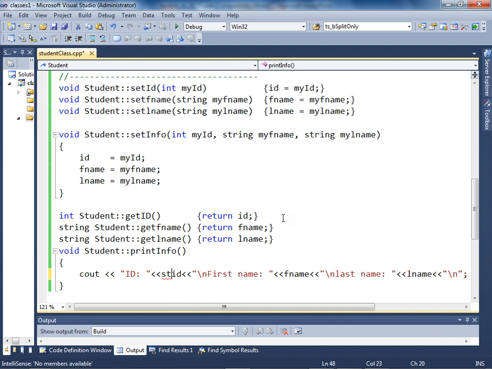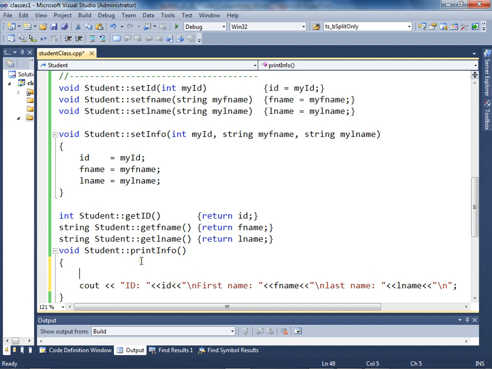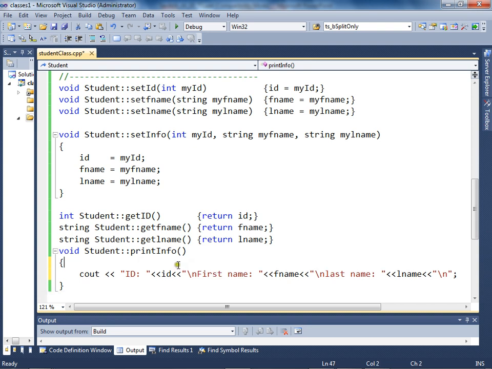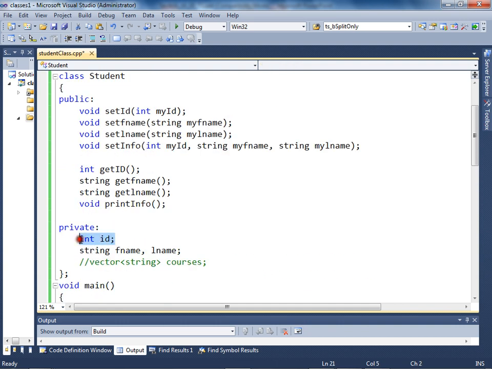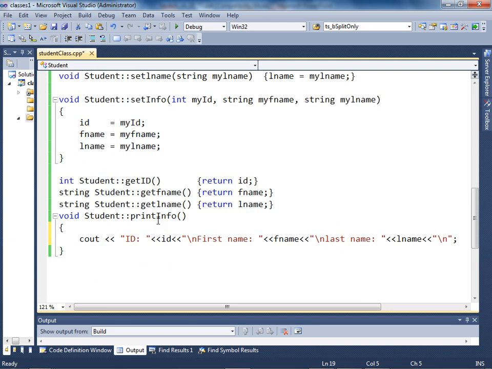But again, now this is a repetition. C++, when it sees a variable called ID, will search for the declaration locally. So it will ask, is there something called ID over here? But the answer is no, right? So the second question that C++ will ask is, does this ID belong to this class? Then immediately it will jump to that class and search for ID. Does it find it? Then that's it. It will stop there. So there is no need to precede this with the class name, and there is no need to precede it with the object name, and it doesn't work that way anyway.